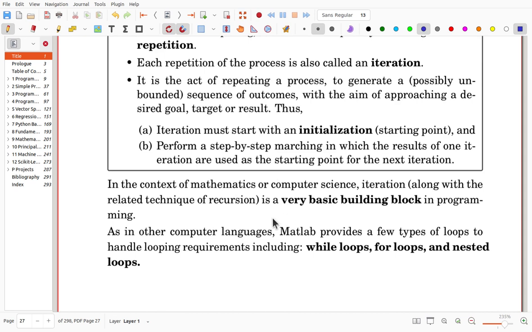The repetition is a very basic building block in programming. Here, MATLAB provides a few types of loops to handle looping requirements, including while loops, for loops, and nested loops.